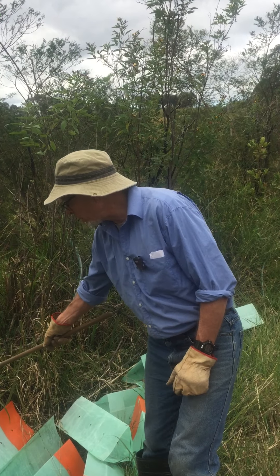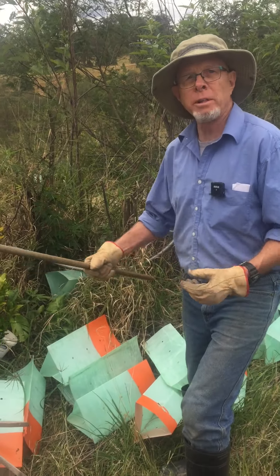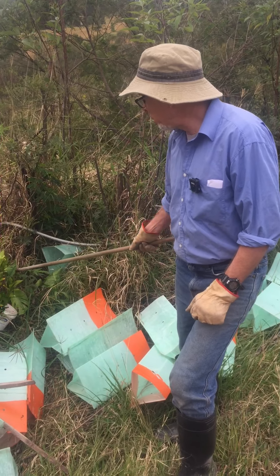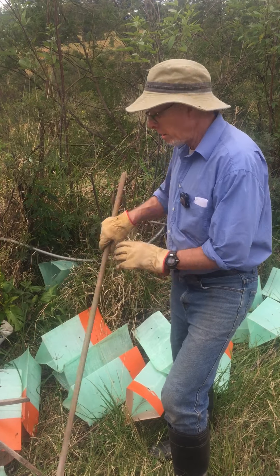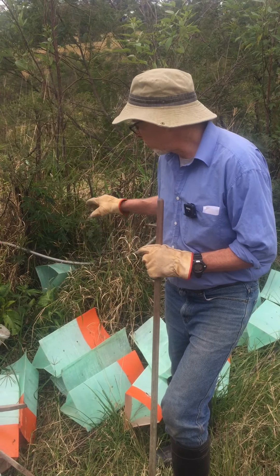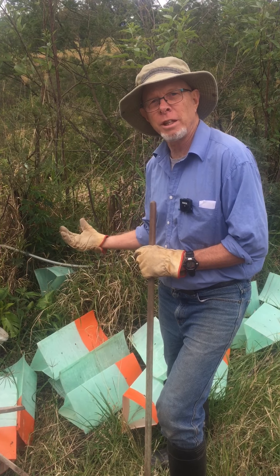This monsteria was expected to do really well because they grow ten feet high in the bush nearby, but after four years it's done practically nothing. Something's gone wrong — possibly the genetics of that individual, maybe the hole was dug into clay and it's just sitting there not doing anything, or competition from surrounding plants.